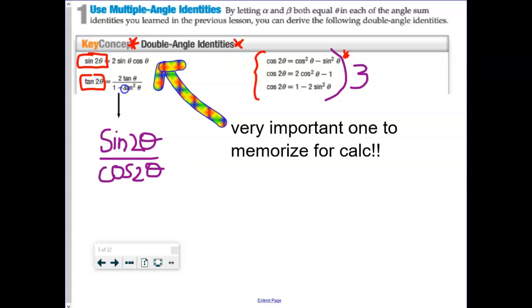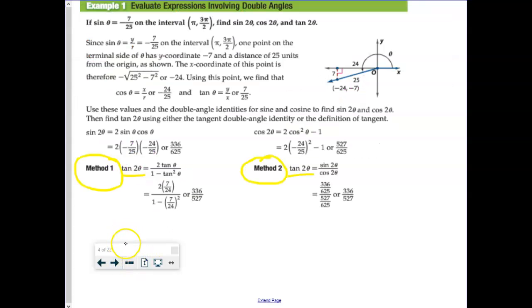Tangent has its own formula, but what we'll find out in our practice is that often these questions come in 3s. It'll have you find the sine of 2 theta, and then the cosine of 2 theta, and then it'll ask you for the tangent of 2 theta. So rather than using this identity, y'all know that tangent is sine over cosine. So if you already have sine of 2 theta and cosine of 2 theta, you could just divide them and get tangent of 2 theta. And that's what we're going to see quite a bit today. So here, this is an example out of your textbook where they did exactly that. So the first thing they gave you was some clue.